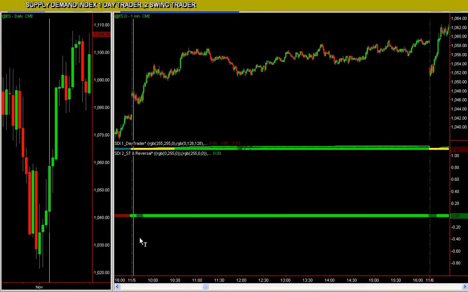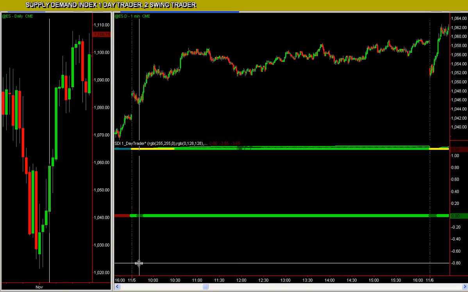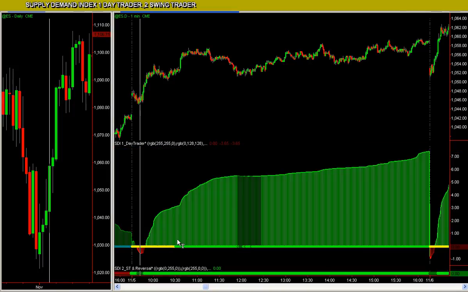So that's SDI2, because in all the time I've been involved with the markets, I've noticed it's almost foolish to create an indicator based just on the 1 minute chart, because you cannot determine everything just based on the 1 minute chart. There are other influences. So that's the purpose of SDI2. Now let's zoom in on SDI1, which is this indicator here. SDI1 does several things.